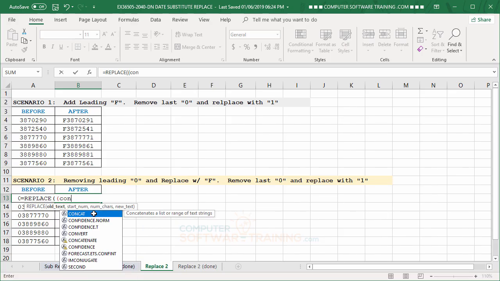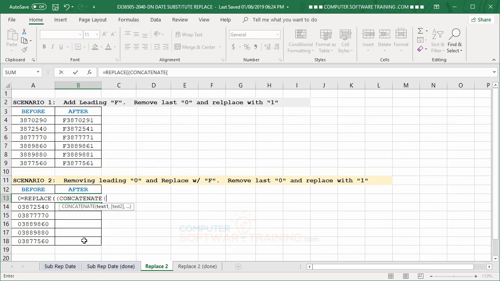And we're going to put in CON for concatenate. By the way, you can also use the CONCAT function as well. This one's going to eventually be gotten rid of, and I think I told you that in the other video. So you could use that one too, or I'm still just going to use this one here. I'm a creature of habit, I guess. So concatenate in there.